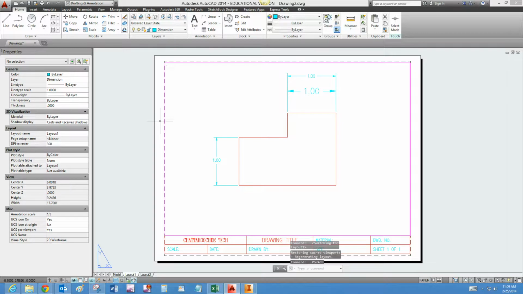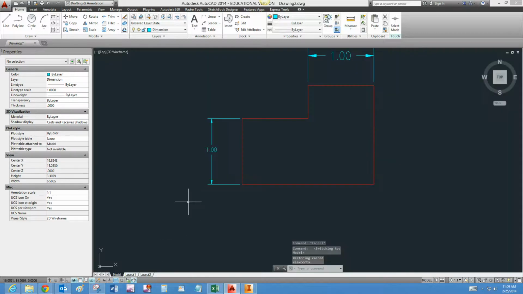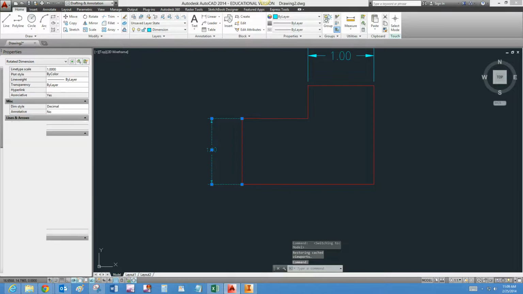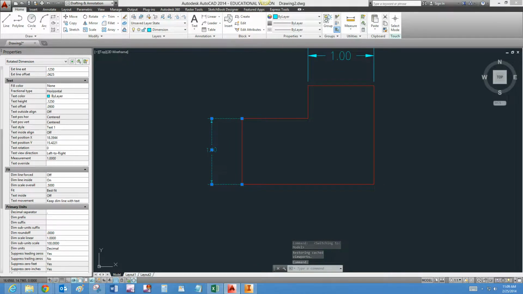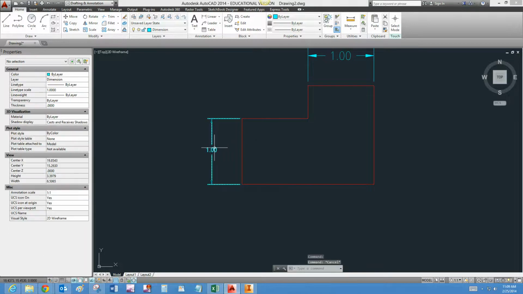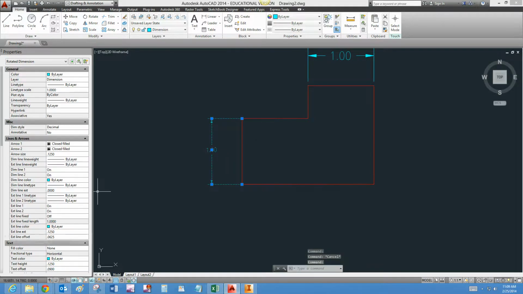And what happens is that if I click on this dimension and look at the properties, I can see that there is something new under the fit column here. It scales the dimension, okay? Even though the text height still shows 0.125, it scaled the dimension overall, okay? So regardless of which dimension I choose here, the text height will be 0.125, okay? And I know this is super confusing.